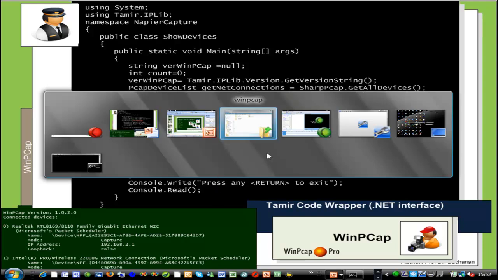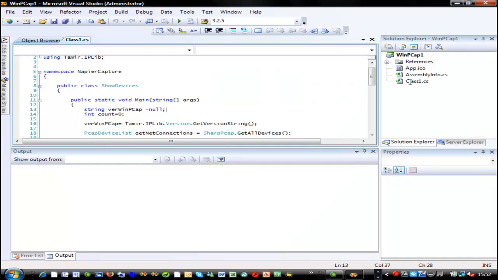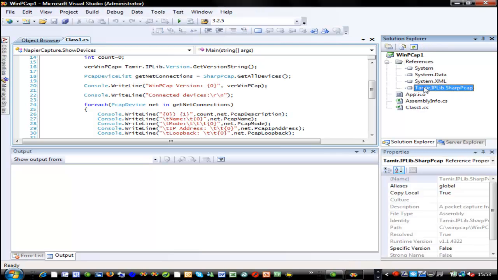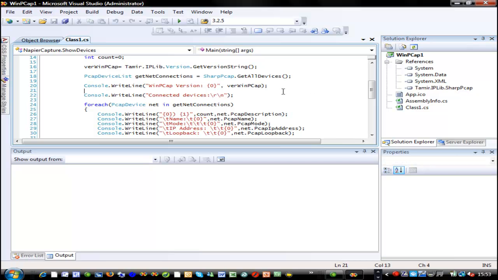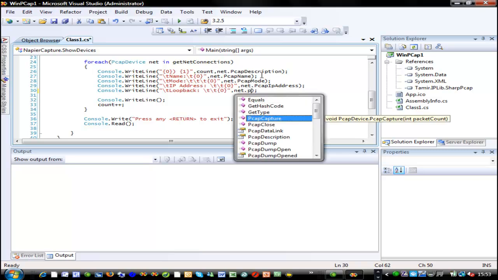So if we take a look at a simple example, in this case our program is here. This gets all the network connections that we have. An important element is that the wrapper for WinPCAP has been added, and that makes it much easier for us to actually develop our code because it has the intellisense in it.